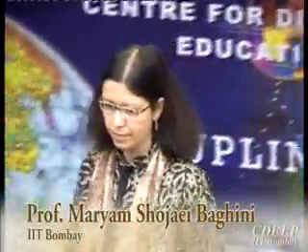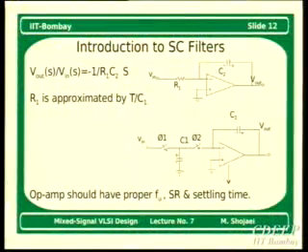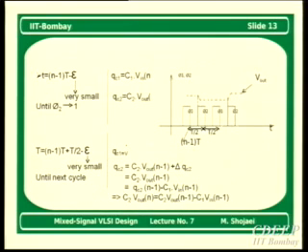Continuing from last lecture, this was a simple example of a switch capacitor integrator. By putting this equivalent of a resistor, which is a capacitor C1, getting switched between phases phi 1 and phi 2, we will get the equivalent of this circuit, and then accordingly we can write and derive the transfer function of this simple integrator in discrete time.